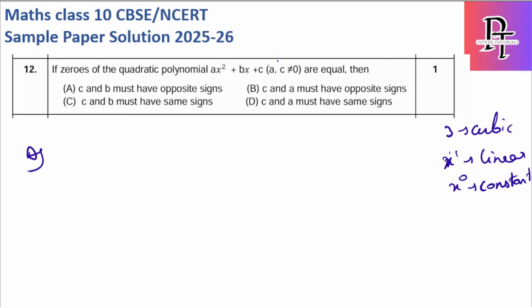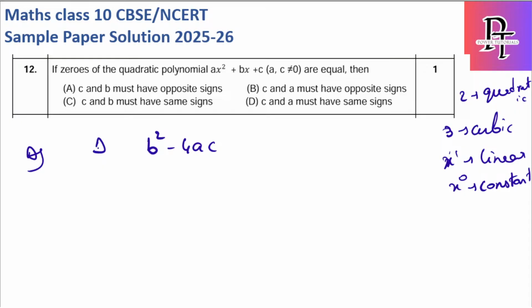If we have 2 as the highest power, as I told you in this question, it is quadratic. So this we have to remember. Based upon the power, we define which type of polynomial it is. If it is 2, quadratic; 3, cubic; 1, linear; and 0, that is no x is present, then it is a constant polynomial. Now for a quadratic polynomial, for zeros you have to remember the concept b square minus 4ac.